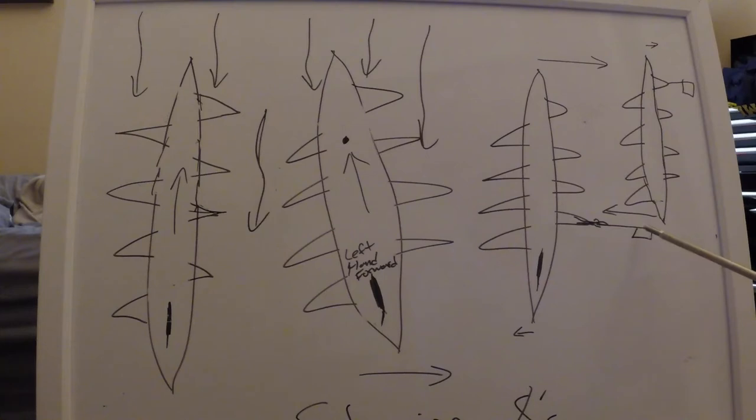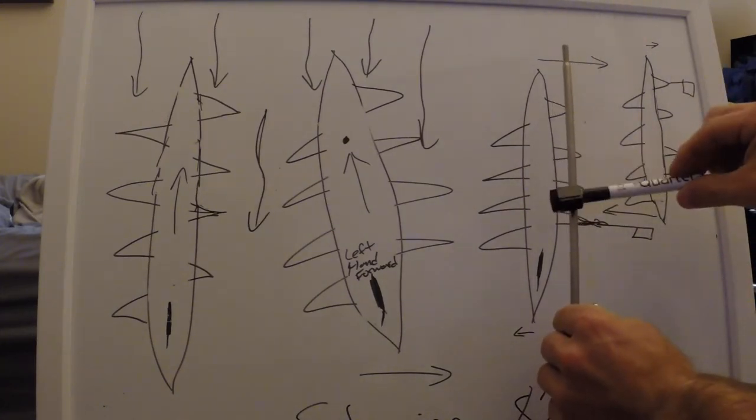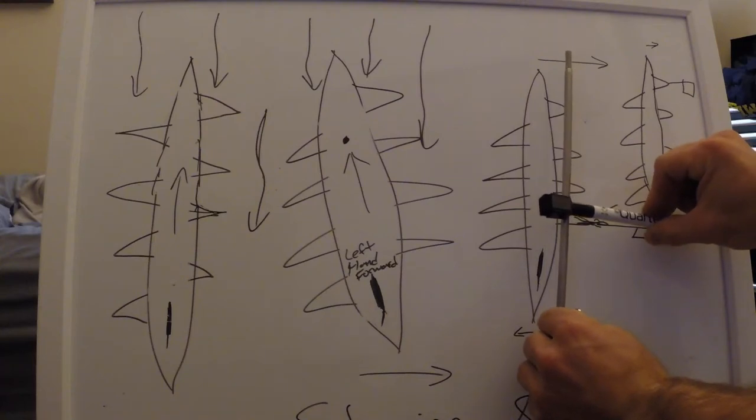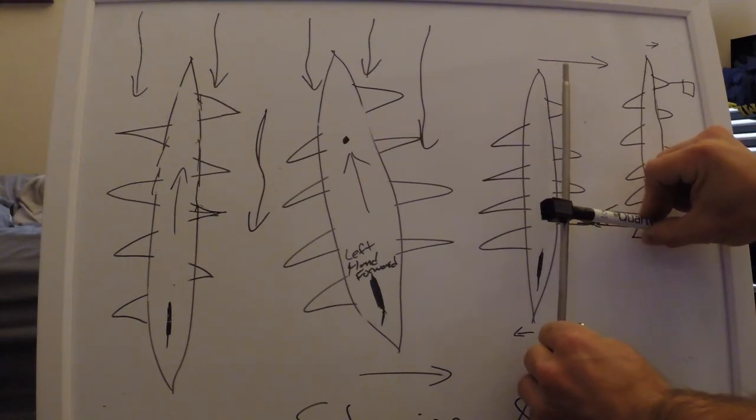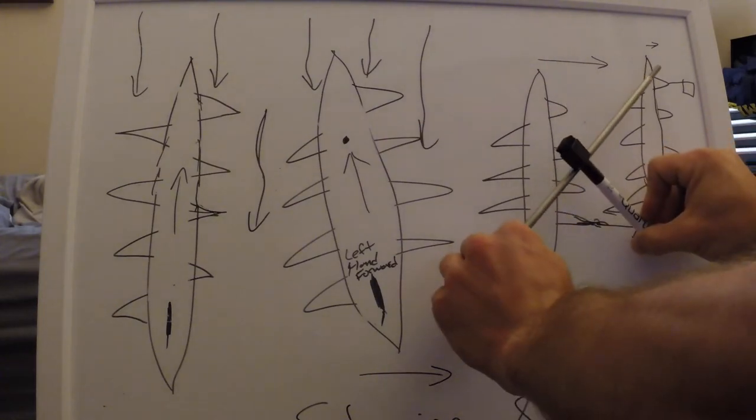Looking here, if we were to have seven seat hold water, we could imagine this is our boat and this is our seven seat oar. They drop that blade in the water, it's going to pivot about the blade or about that drag factor. You drop the blade in the water for seven seat and the boat is going to pivot much like that.